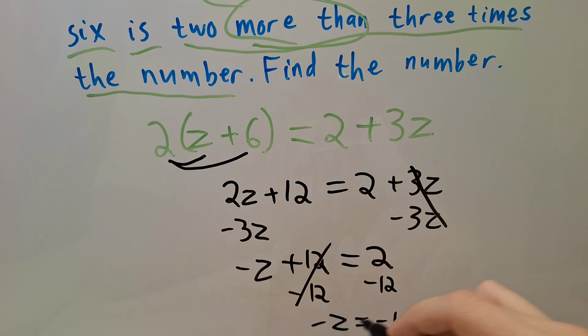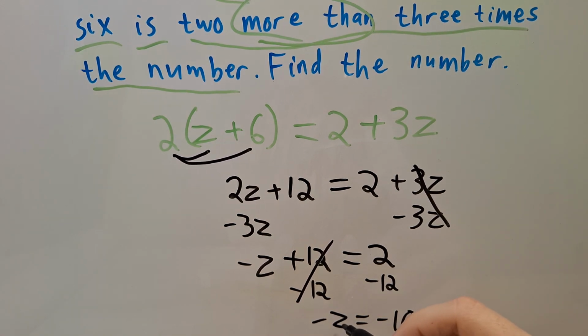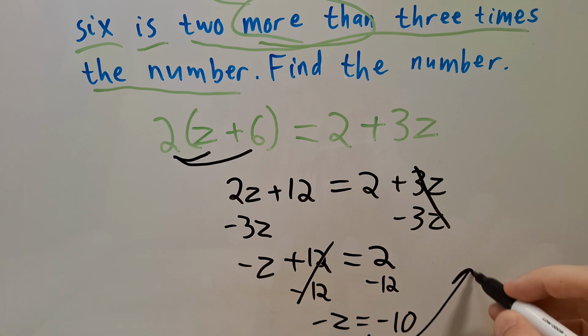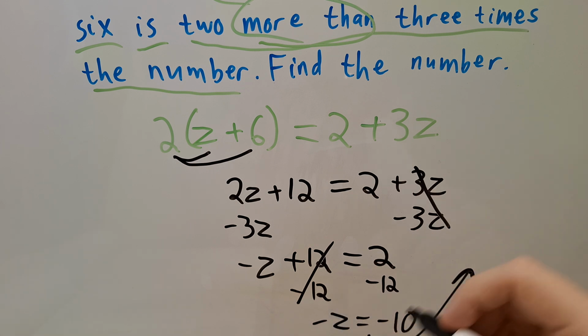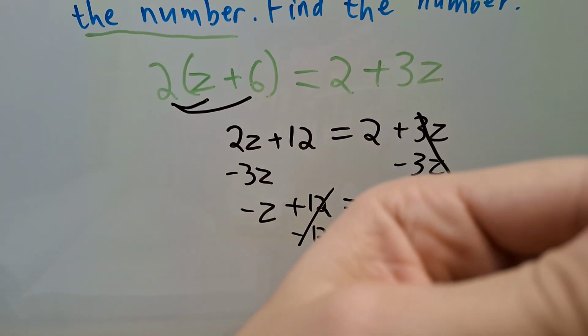So the problem with this setup is that we have a negative variable. We have always solved with a variable that was positive in the end. So what I can do here is I'm going to show you a trick. This is -1 times z equals -10. So remember that there's an understood 1 in front of here, and this is a negative. So what I can do is divide by -1. Move it down just so you can see it.